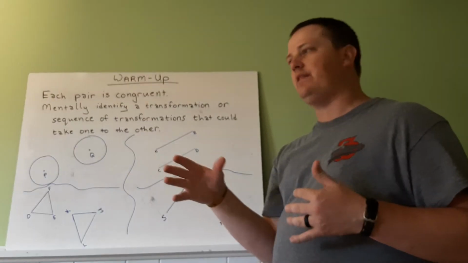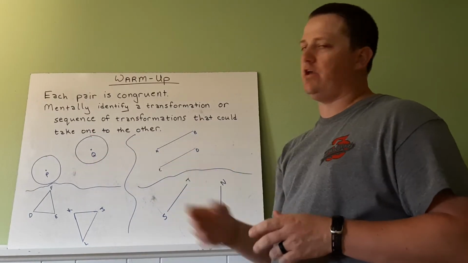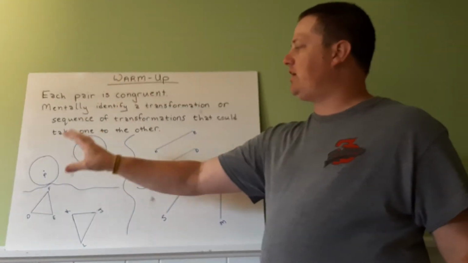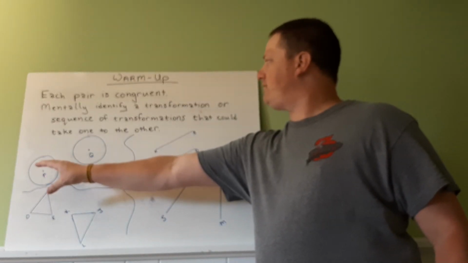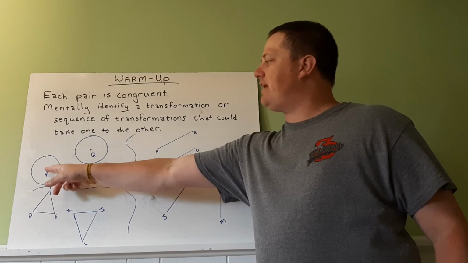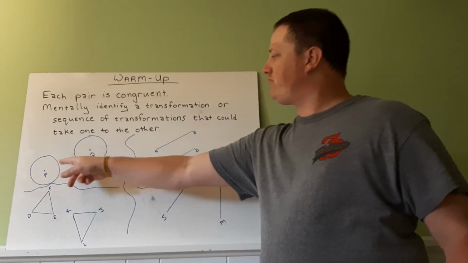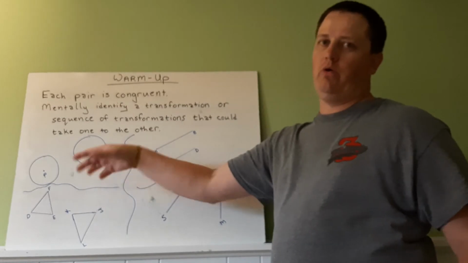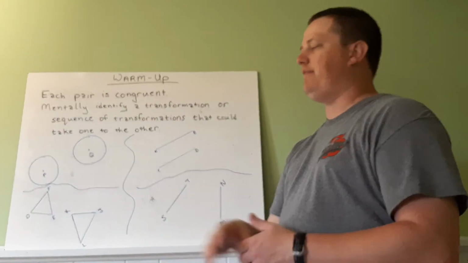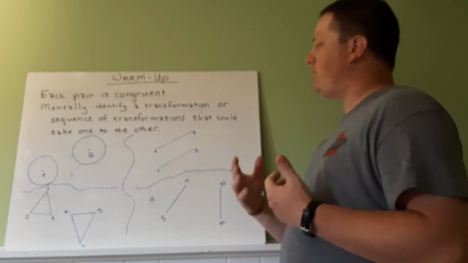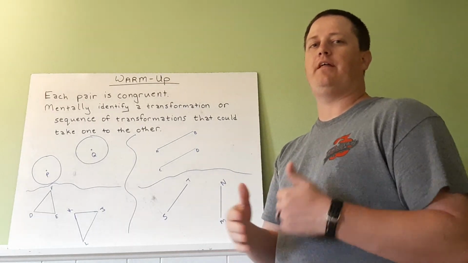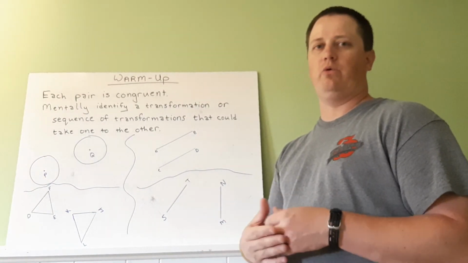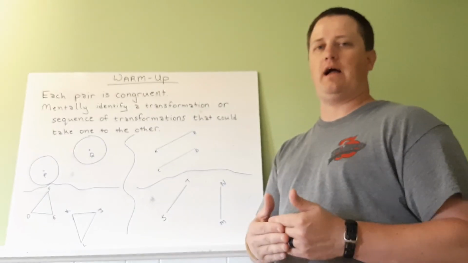So probably the easiest one that we'll look at here is this first one here, P and Q. And it doesn't matter which one you move to each. So if I look at circle P here, I can transform this by moving it along the segment PQ. So if I just translate it from P to Q, I'll have them on top of each other, and then we have done our transformation. So what you need to do is come up with a way to do the other 3. Please write them down, bring them to class, and then that's going to start our conversation as we get into creating parallel and perpendicular lines. Thanks.